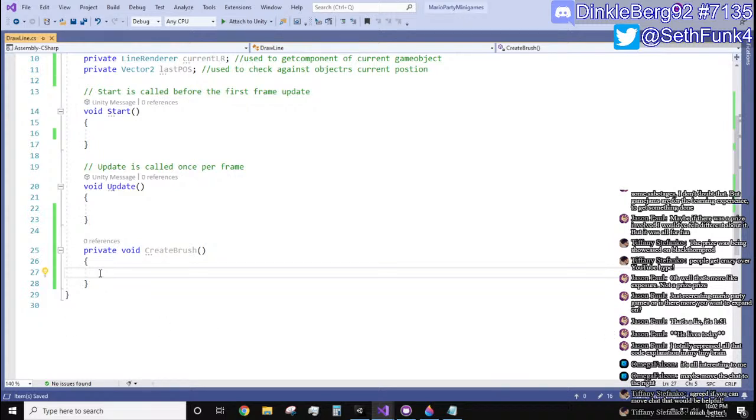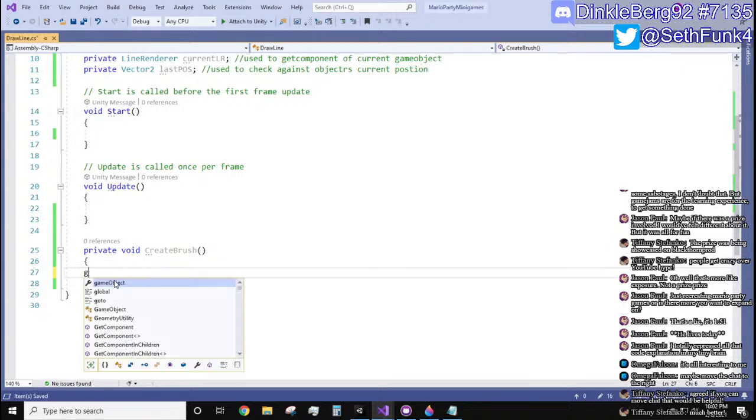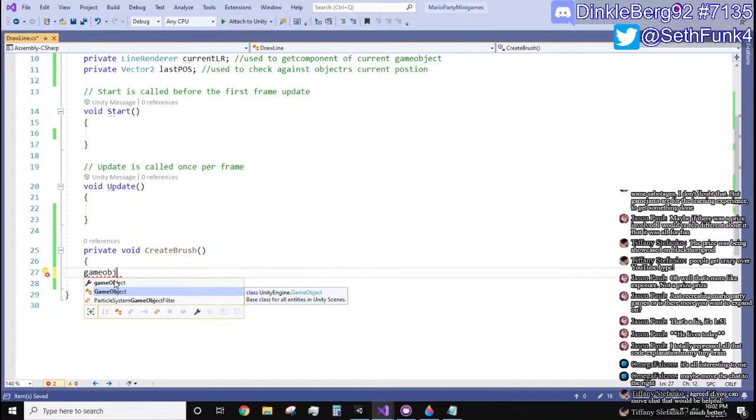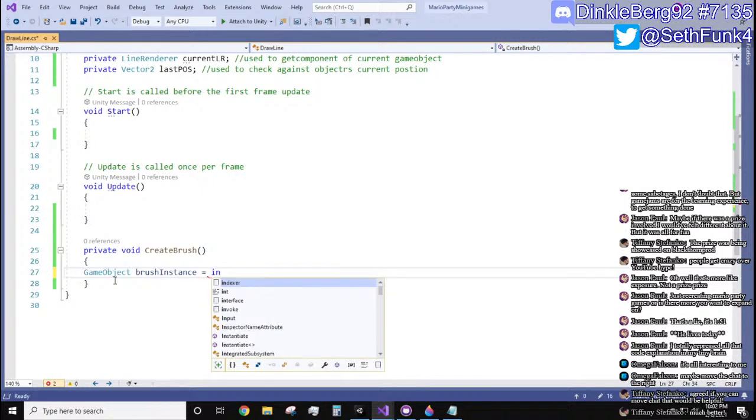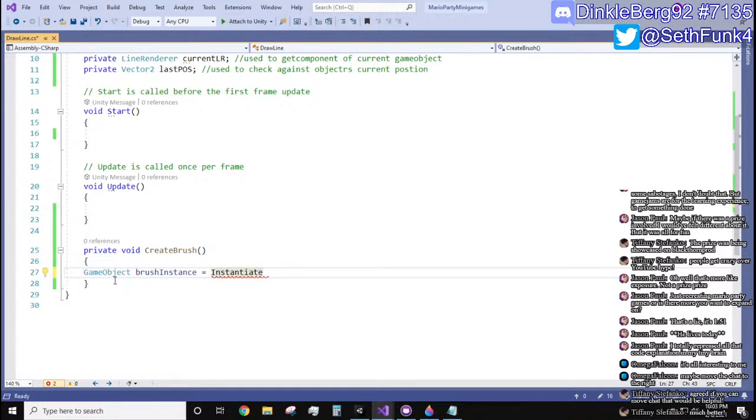What I want to do is instantiate my brush object. So I'm going to store a game object variable, and I want this to be my instance. So I'm just going to call it my brush instance equals. I'm going to instantiate, if I know how to spell instantiate, and I want it to be my brush object.